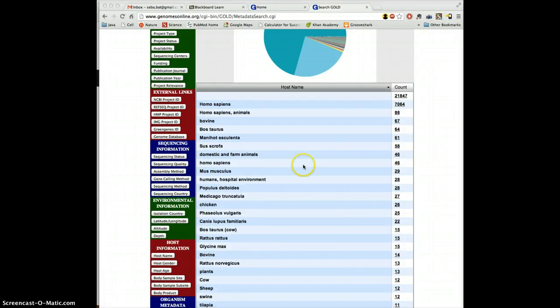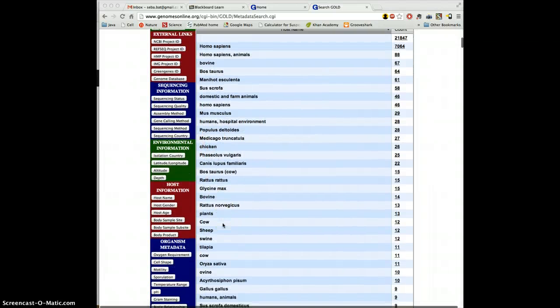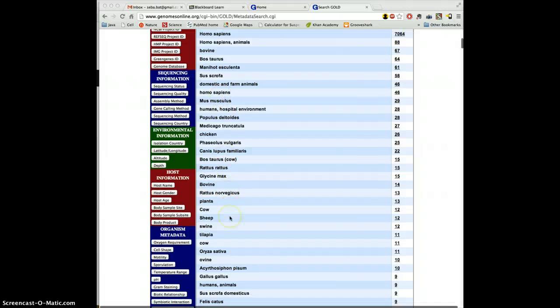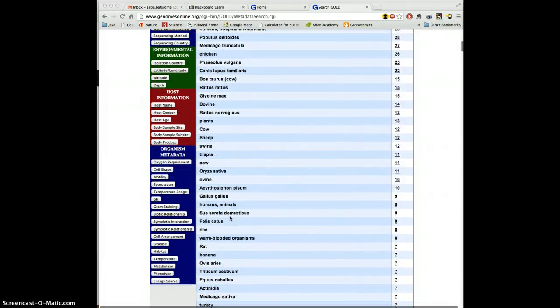However, I've noticed that there are some redundancies. If you look here, for example, there is Homo sapiens animal, Homo sapiens down here, and we have the same thing also for dog and for cat.